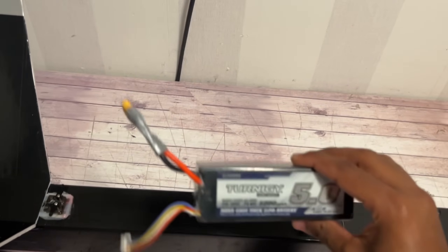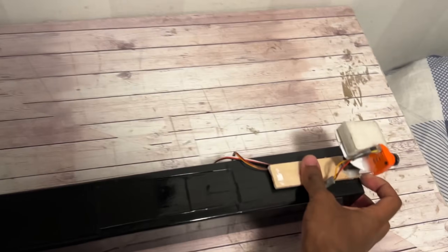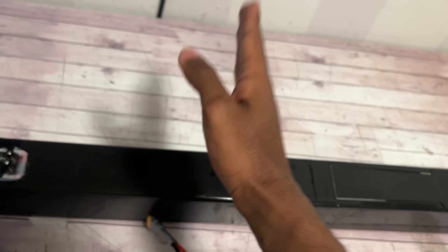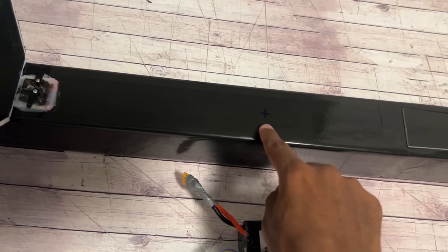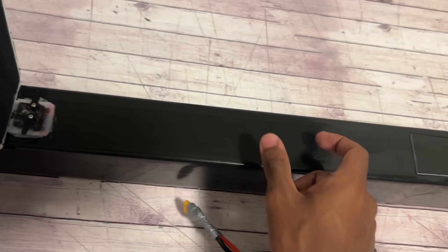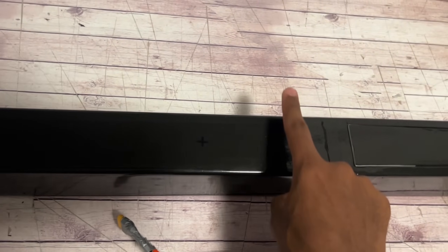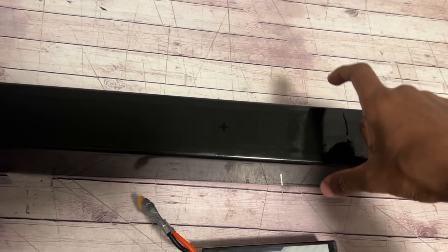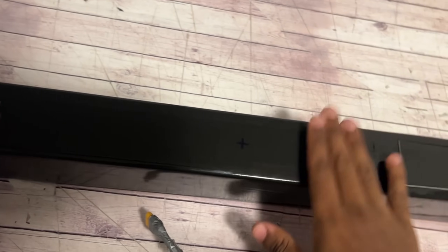Now it's time to determine the CG location. You load the airframe up with a flight battery, and if you're using a panning device, tape that up at the front. Then balance the whole airframe on your hand or on something and see where it balances perfectly — it shouldn't tip forward or backwards. In my case it's roughly the dead center of the fuselage, and I marked it with a crosshair. I'm going to make a hole there to have access to the flight controller, and reinforce the sides with paint sticks internally, also drilling holes into them for the carbon wing tie-down sticks that secure the wing using rubber bands.